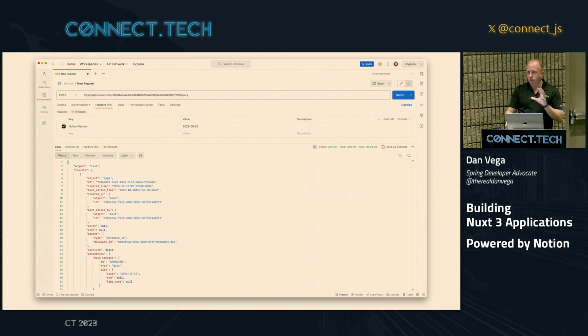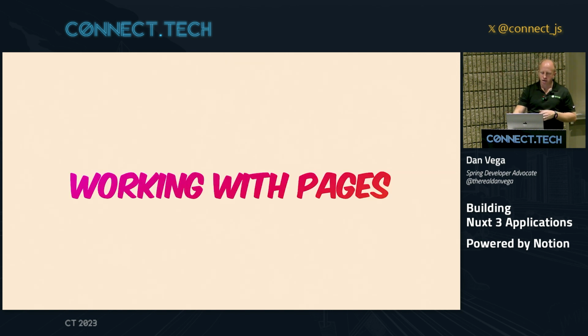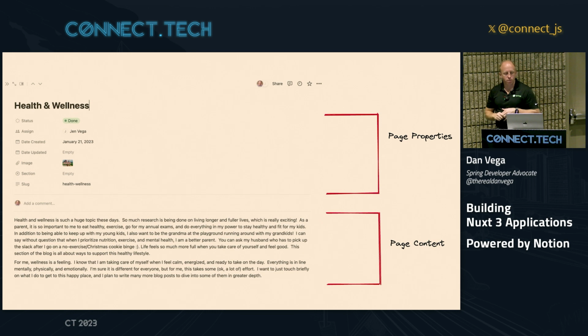It's important to note that the pages are just the pages. They're not the actual page content. It's not the blog post itself. It's just the metadata about the page. What do I mean by that? When we create a new page, we have this title. We have all these fields that we created, these properties. So when was it created? What is the cover image? Those are the page properties. So when we get a list of pages from the database, those are the pages with those page properties, not the page content. That is important to understand.